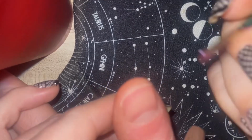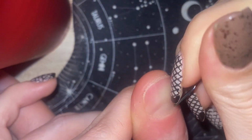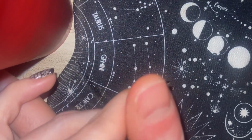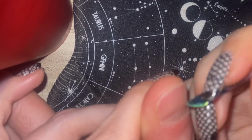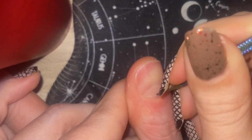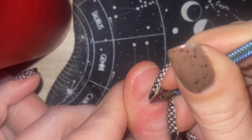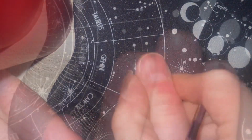There's a little bit, but I'm not going to use it. I'm just going to push it down. I'm pushing it down here with the cuticle pusher, and now I'm using the sharp side. This one, as you said, we don't need to fix as much because of what happened. So that's a good thing. All we have to do is use the sharp side to make sure any dead skin just comes right off, so it's nice and cleaned up.